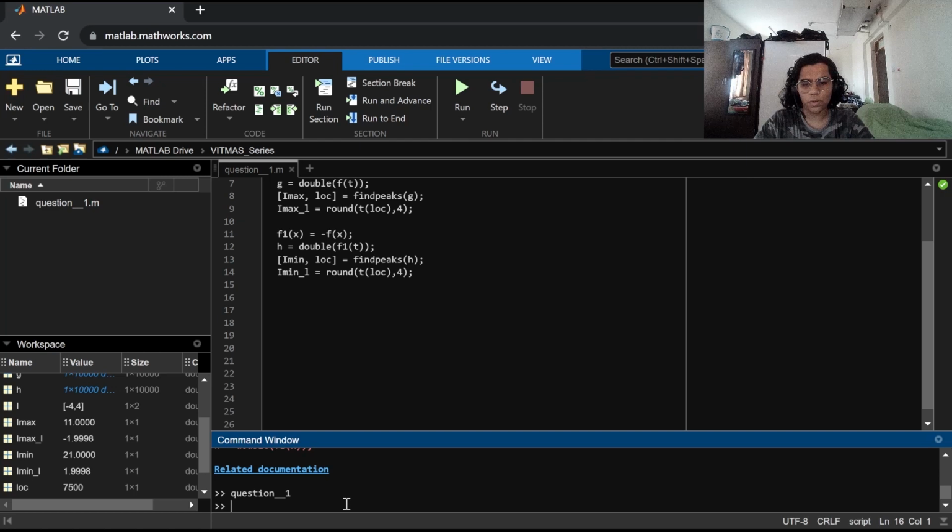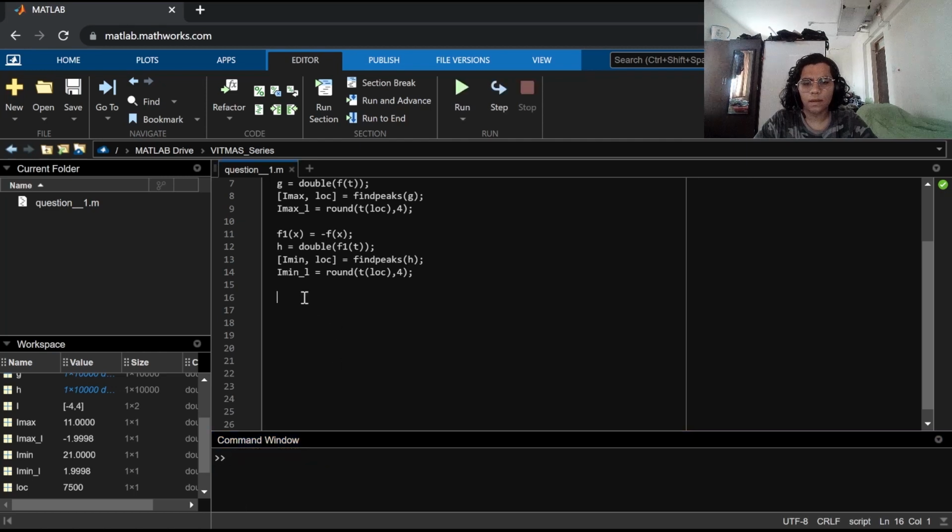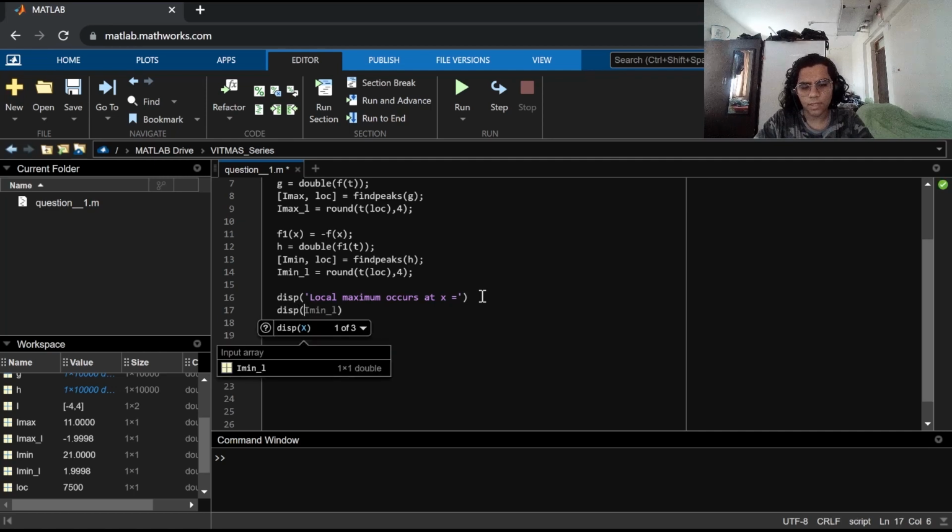I'm going to clear my command window. Now that we have all of our values, we need to display them, and we're going to make the necessary correction that I just talked about. I use the display command, which is disp bracket, and then in single quotes, we type whatever we need to. I'm going to put in local maximum occurs at x equals, and then imax underscore location, because imax underscore l holds the location.